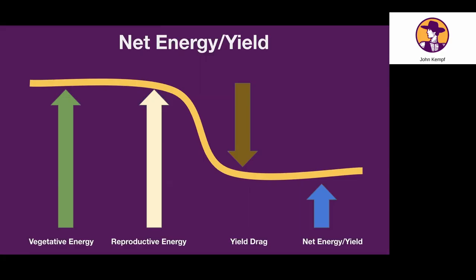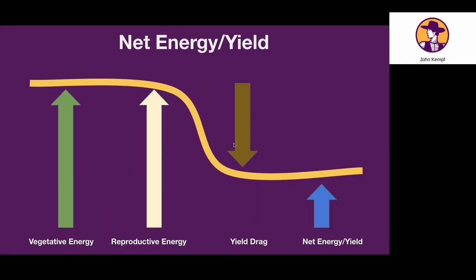I came up with this diagram to describe how I observed plant growth energy. So thinking about the energy inside the plant, you have two forms of energy. On the left side, you have vegetative energy and you have reproductive energy. And you want those two to constantly be balanced. And balance might mean something different than what we're used to seeing in the case of the watermelon crop that I described at the beginning of this webinar. So when those two are balanced, you will get really strong reproduction and you don't have excessive vegetative growth.